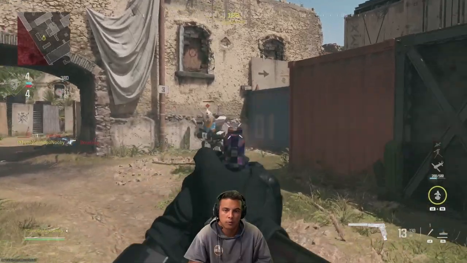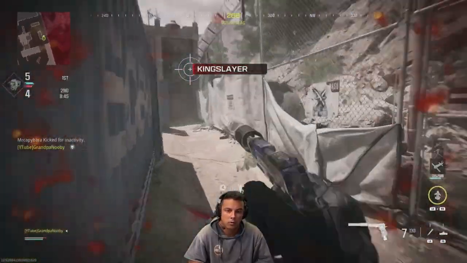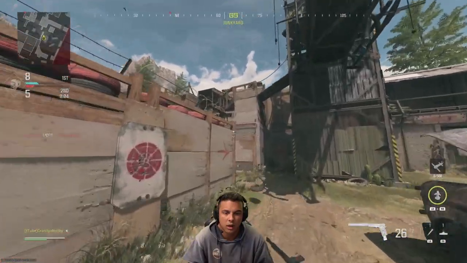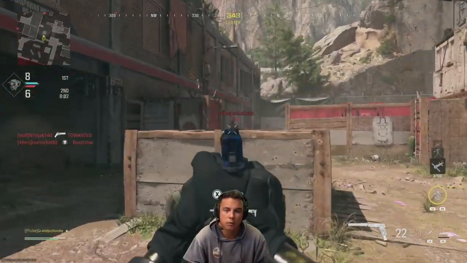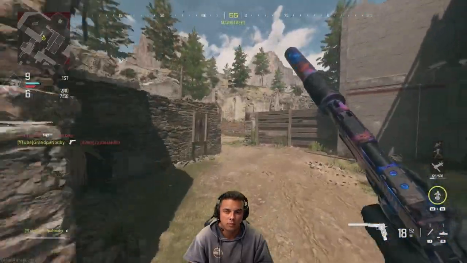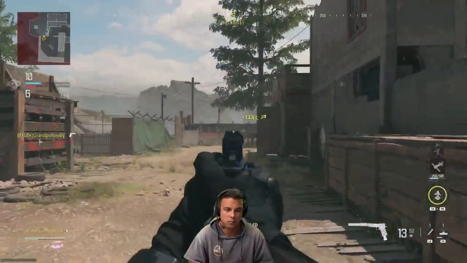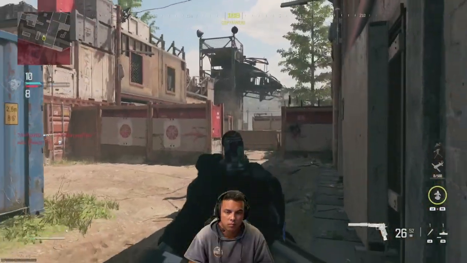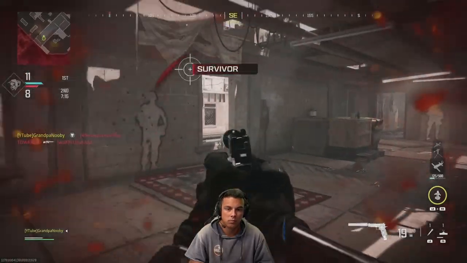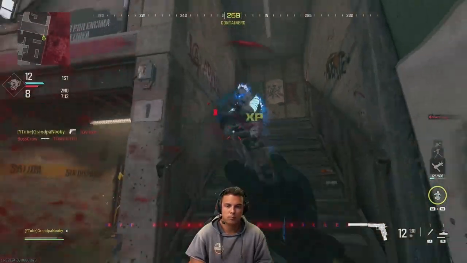I figured this area of the map was getting the most action, so I thought I'd hang out here. Oh, he got me. Free-for-all is also fairly a new game mode for me. It is definitely higher paced. Always looking around every shoulder. Got him. Nice little ambush.